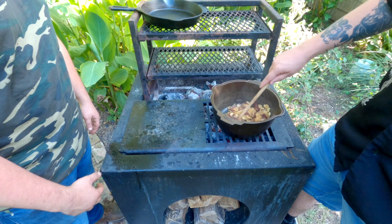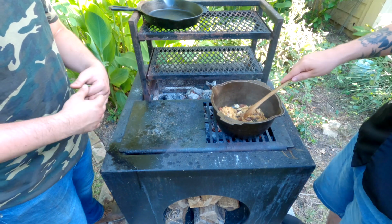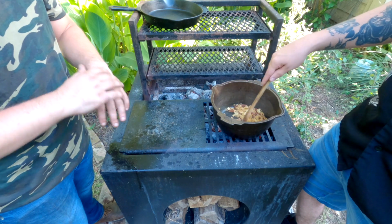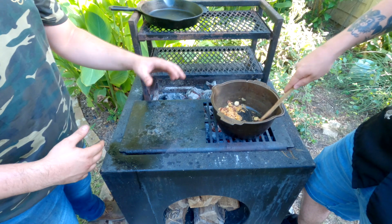We are going to be adding a lot more liquid to this pan, so if you have a little bit of color on something or something sticks to the bottom, totally cool. We're going to be adding a significant amount of liquid right into this pot.